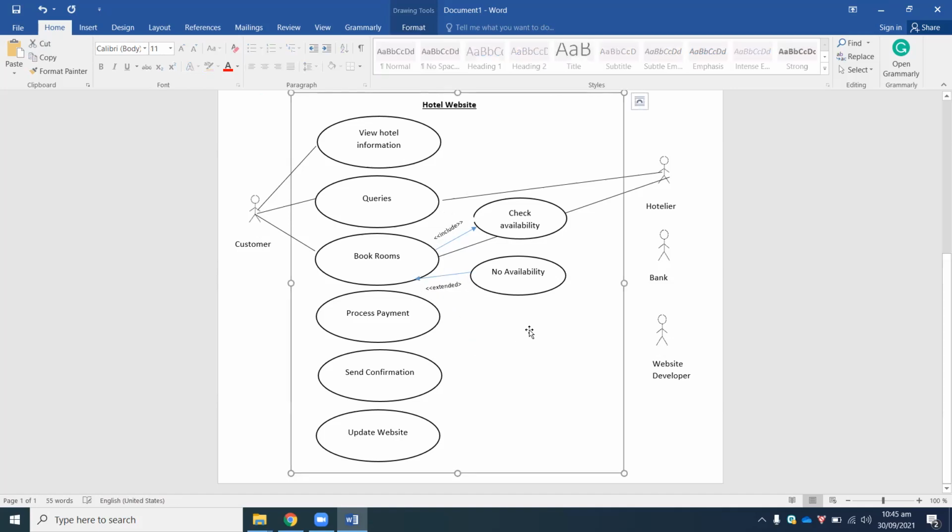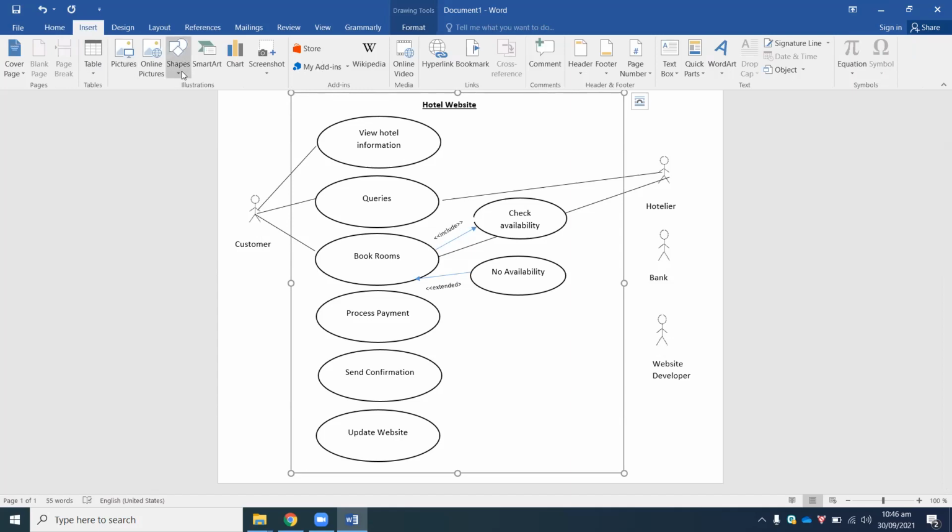All right. Okay. So customer books room, same time the system goes and checks availability. And if there's availability, then it books through. If not, no availability. So it goes back to the customer again. Now, I think what you can also do is when you have something like this, has no availability, this is drawn from checking the availability first. So what you need to do is pull a line over here showing the connection. All right. Okay.